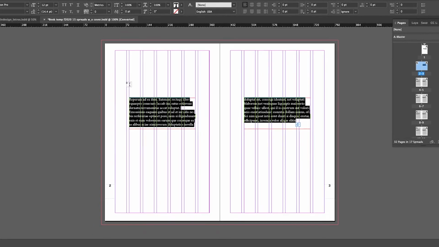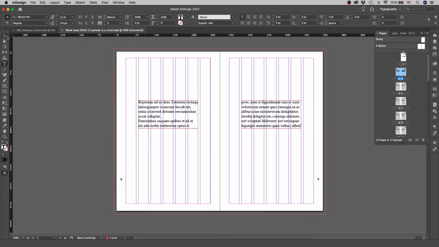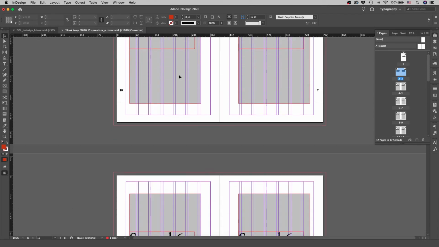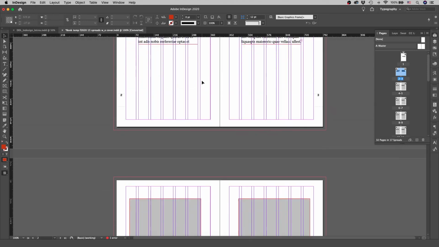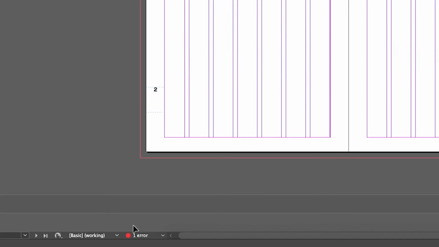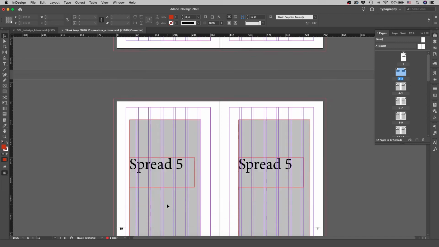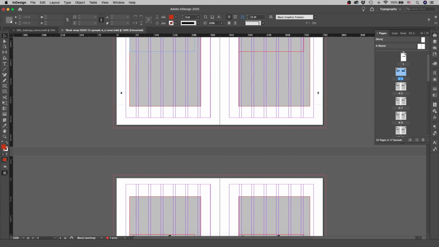So let's just say you've created a bunch of type in your book and then you decided that all of the type is a little too small. So you go ahead and you adjust the type and you think, oh yeah, that size looks a little bit better, but then you go on to another page and you forget about what you just did. Something that might help you realize that you have overset type is this error panel right here, which is very crucial in InDesign. So wherever you go in your InDesign file, it's always going to stay the same and it's always going to stay here.